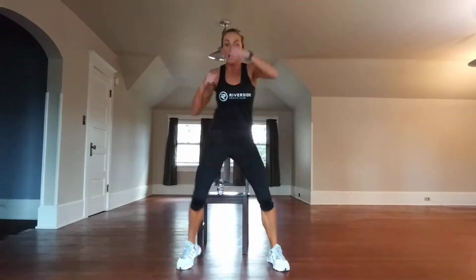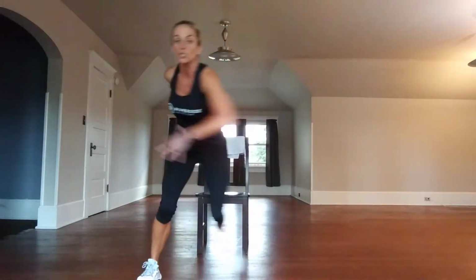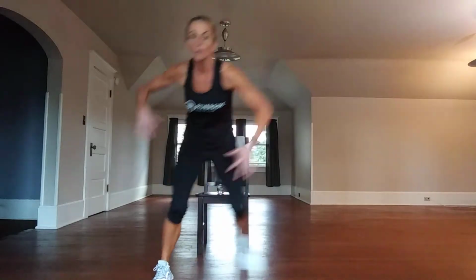Okay, start with the front jab. Just jab it. You do not need to move the feet if you don't choose to. There are many options to add to this depending on how intense you want it. Again, sit down if you need to. Here, cross behind step. Add a reach. You can jump.